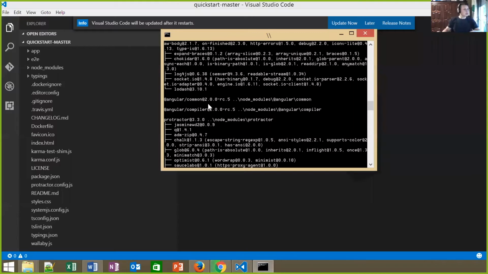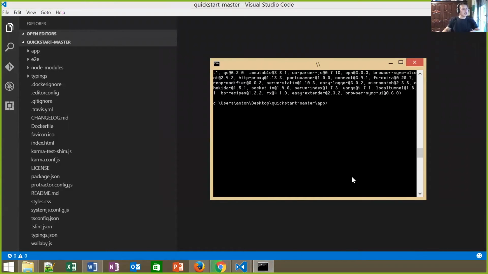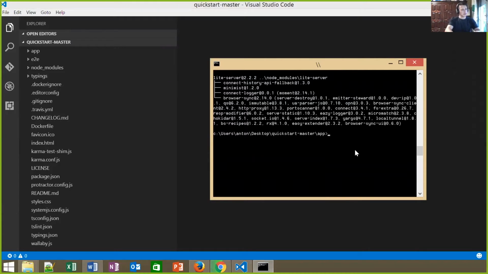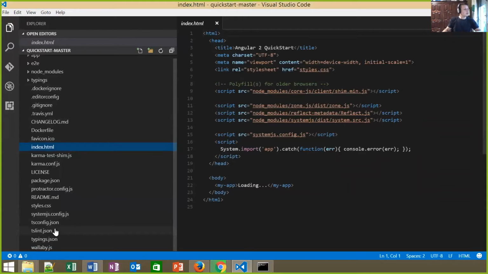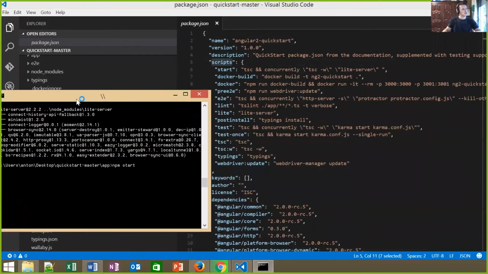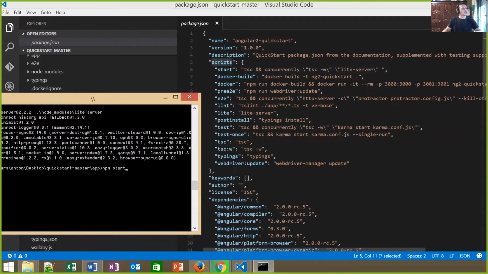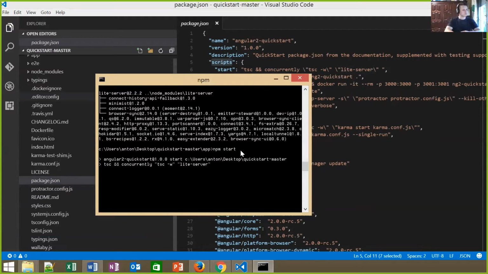Okay, great. While ImCharts is downloading, we already have everything installed. So let's try to run this application using npm start. I don't know if you're familiar with npm commands, but inside here you have one file called package.json, where you can define the scripts, and these scripts will be consumed by the Node package manager. So we can run the start script, this one, so we'll be able to see our app running.